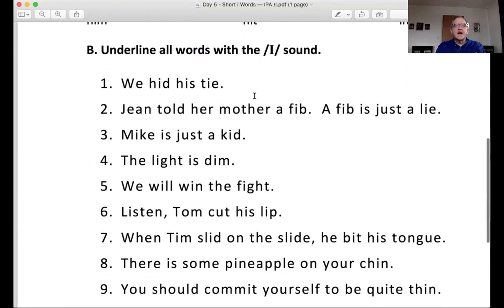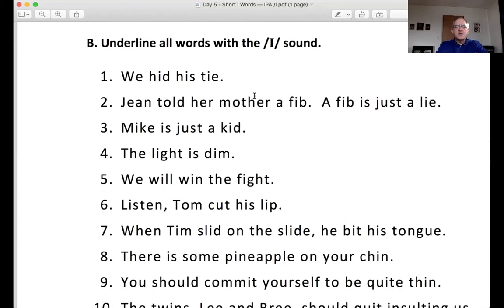Okay, now I have another work for you. This is homework. You already have your classwork. Your classwork today is to do the underlining of the Lord's prayer for intonation. But I want you to do this for homework. You can do it any way you want. On writing, or print it out and write it, or just do it on your computer. Do not send it to me. I do not want you to send it to me, but I want you to do this practice because I'll give you the answers next week. Next week, I'll give you the answers, and I want you to see if you can do it.